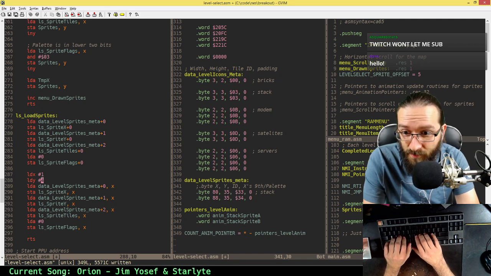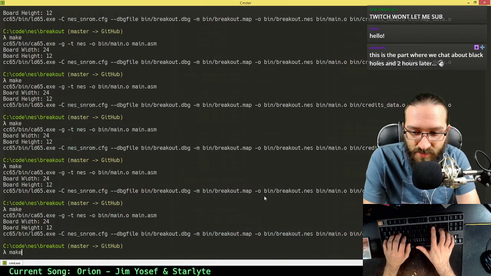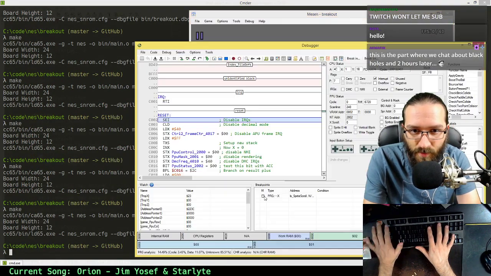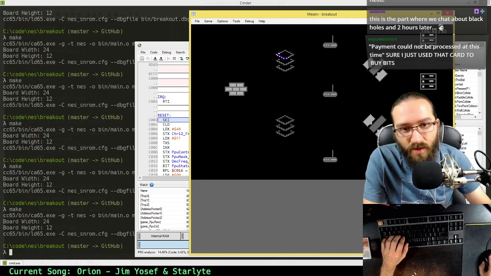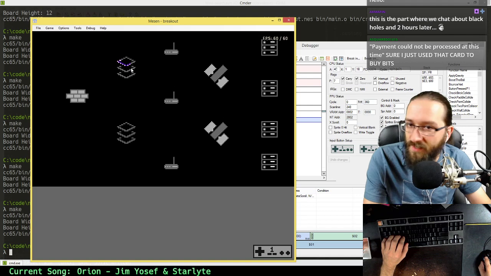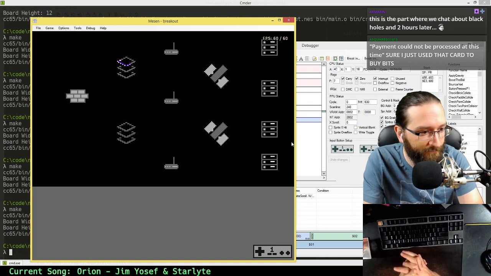Not 6 or 2, but 4. This is going to be Y, that's going to be Y, that's going to be Y. And like that, okay. So I was loading with the wrong values, essentially. I am going to have to fix that, but see, there we go. Now I've got the right tile and position. That's better.